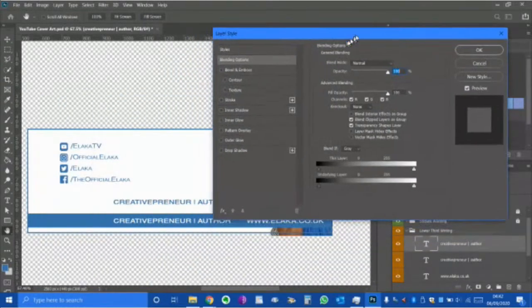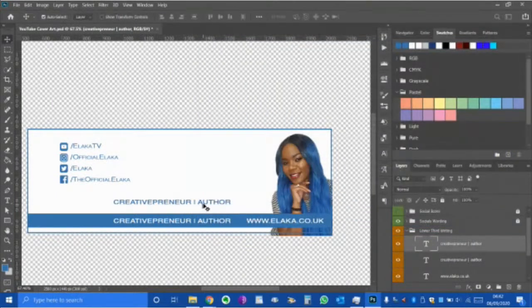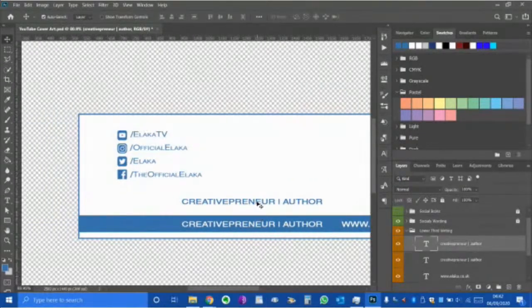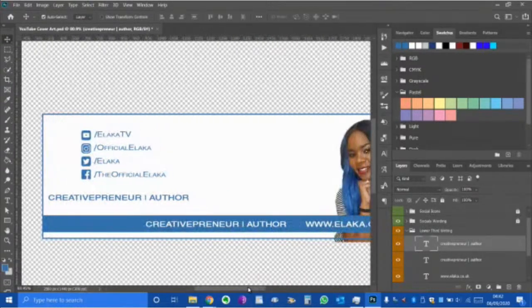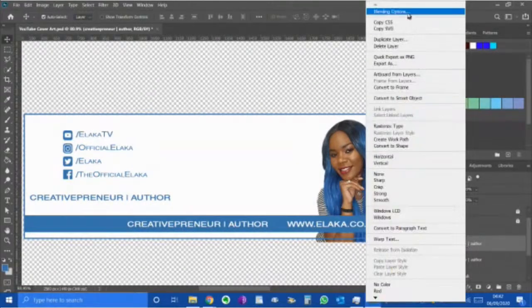And again, I'm only doing this specifically for the demonstration for people who love to experiment with their fonts and things like that. Hang on, let me cancel that so I can move it to the side. I'm going to zoom in and move it to this side so I can move this fella over here. That way you can see it more clearly, because that thing is going to be in the way. Okay, hopefully that should work. Right click, blending options.